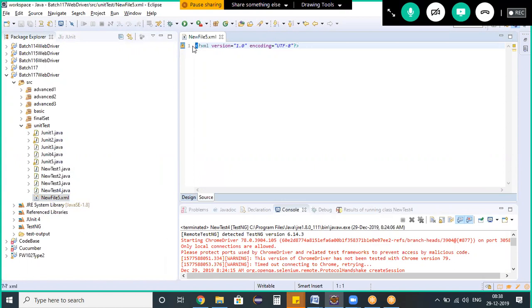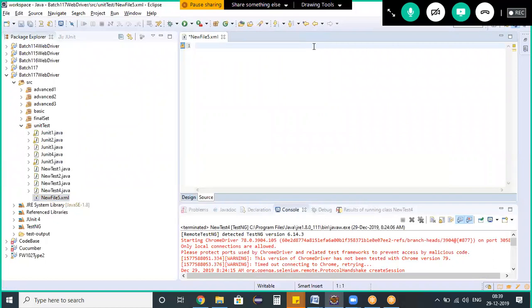See this arrow, which is the start of a tag, and this is the end of a tag, and it is stating that this is an XML, this is the version, and this is the encoding. So the first line represents the XML. Okay, the first line represents the XML naming conventions itself. Okay, guys, so this is going to be the naming conventions within this XML file.